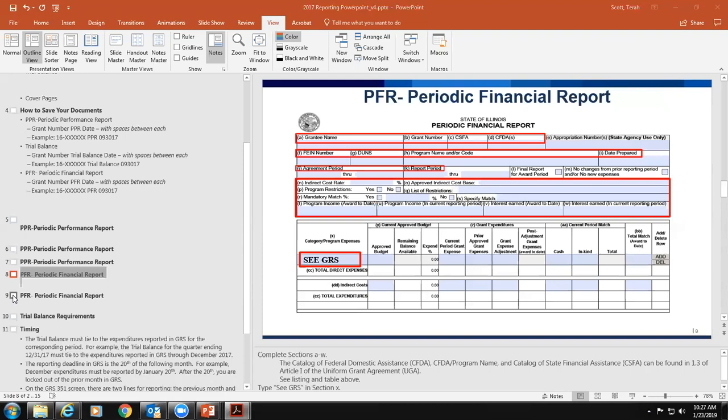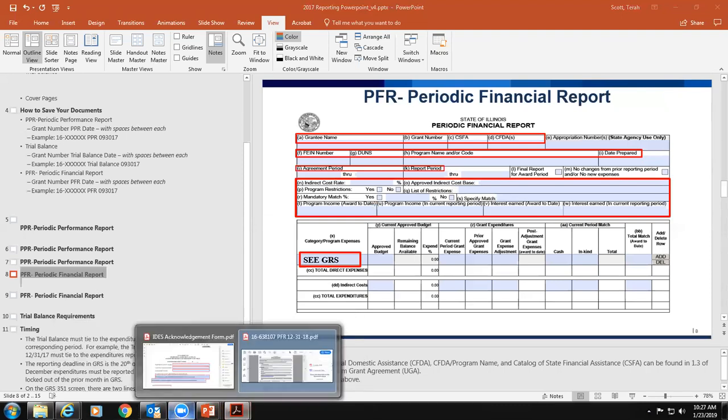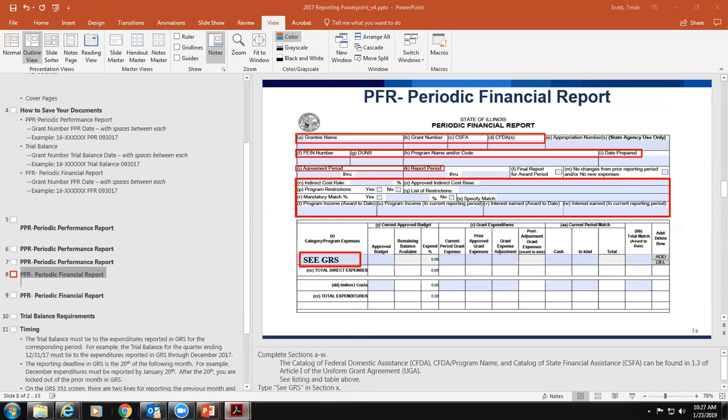Tara, can you tell me again where those restrictions are? You said Article 1 point something. 1.3. On there, and hold on, let me check. It may be in the special conditions. I think we'll double check that because I was looking at that. It's not under that particular article, but I believe it's under the special conditions, if there are any restrictions on your grant.